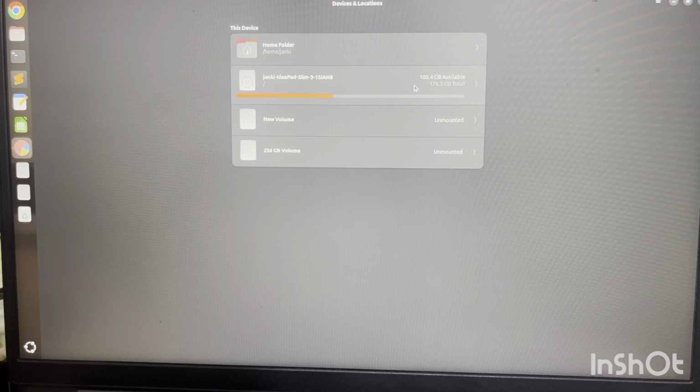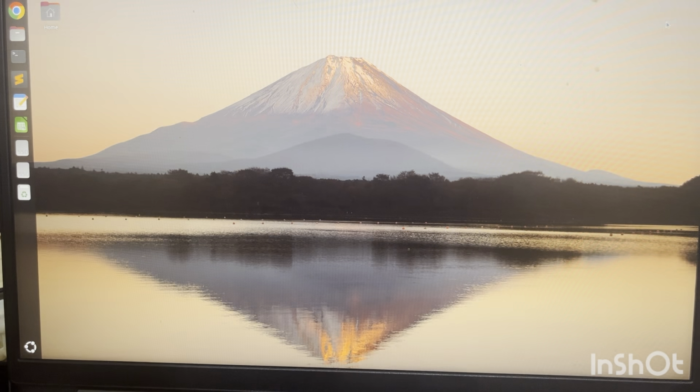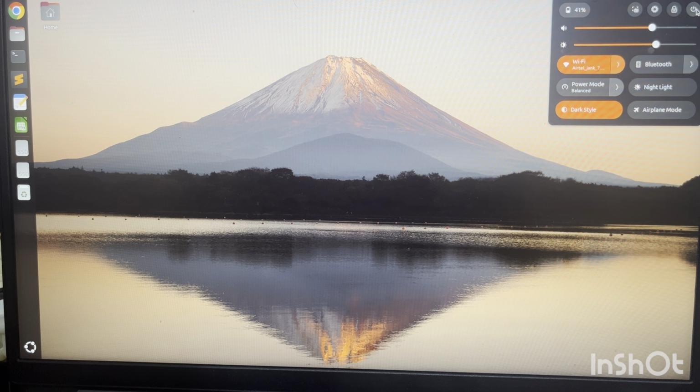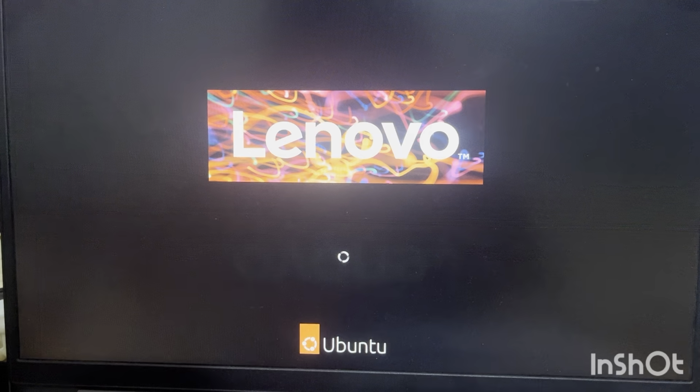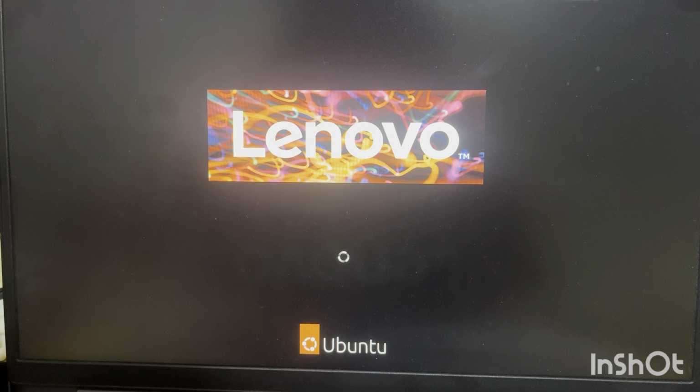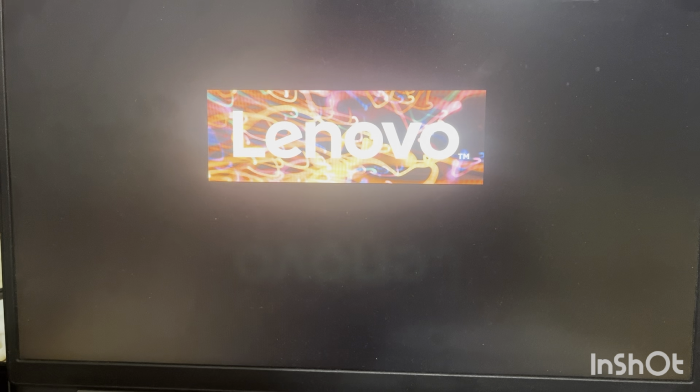Currently I have around 176.3 GB allocated to my Ubuntu disk. I'm getting errors that I'm running out of space. That's why I need to assign some space to my Ubuntu. To do so, I first need to check how much free space is available on my Windows disk. Let's check into our Windows first. Let's log in to Windows and check there.